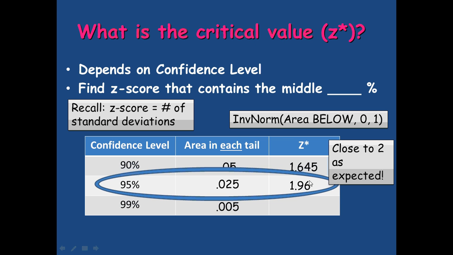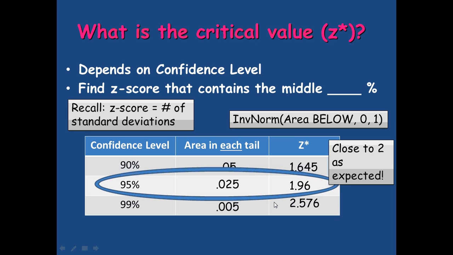Remember, 95% of the time we said is 2 standard deviations away. It's actually 1.96. They kind of just use 2 as an approximate, but the 1.96 is what we're going to use for z-star, and we'll go over some of this. I know this is kind of weird, but basically these 3 z-stars here are going to be 3 that you're just going to know. You're not going to really need to go through that process we just did. I just want to show you where they come from.